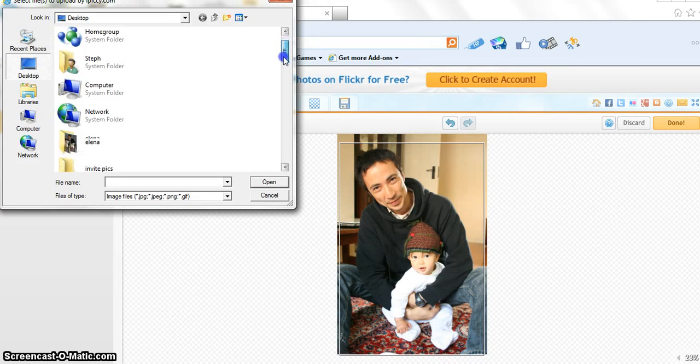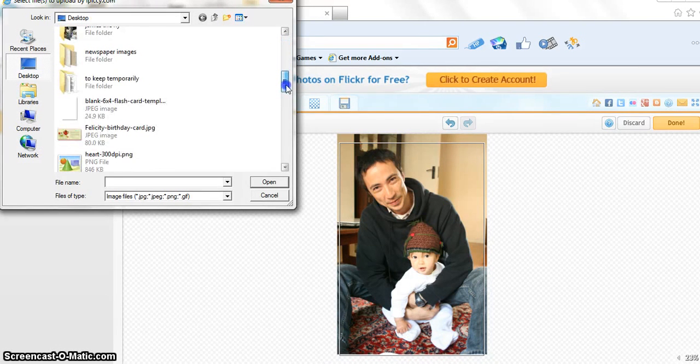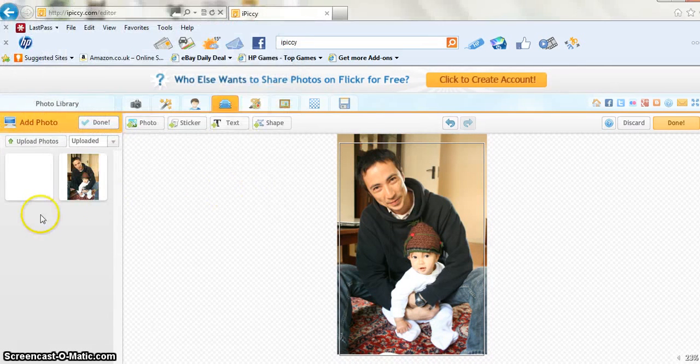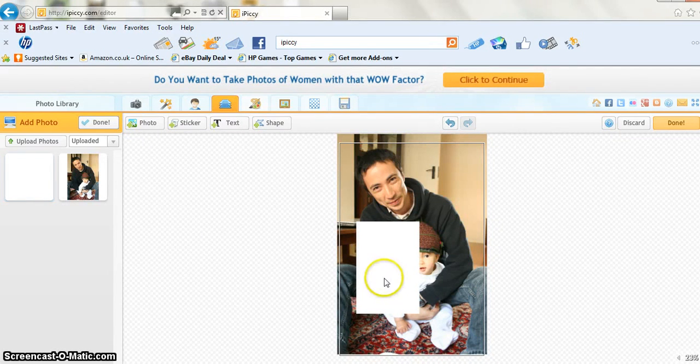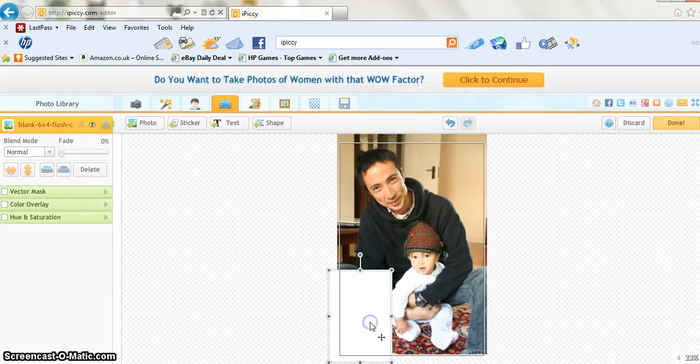It seems a bit weird, but we're going to re-upload that blank 6x4 flashcard template again. So I'm going to find that on my computer and go open, and it shows up here on the left now as just a blank thumbnail. I'm going to drag that onto the photo here, and the only reason I'm using it again is just so that I have a white rectangle.